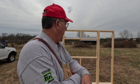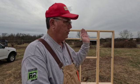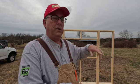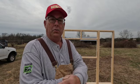We're going to go ahead and level that, or plumb it, I mean. We're going to plumb it this way and this way. And then we're going to put two of the rafters on, to kind of tie it all together. And you'll see what I'm talking about then.